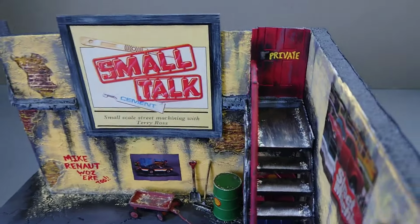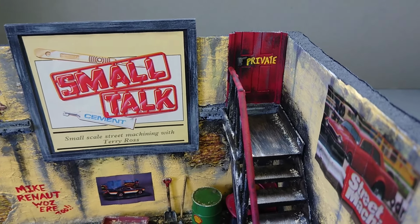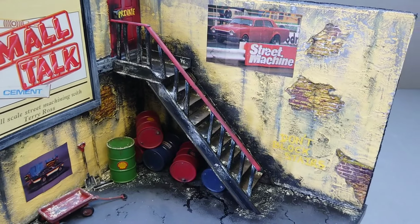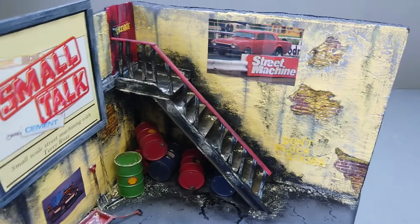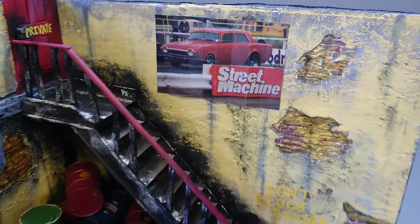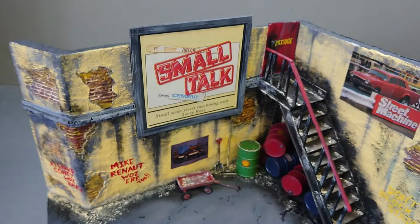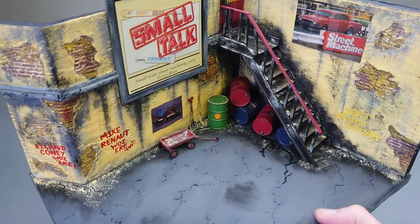But yeah, just finished off things like the door. We did a bit of writing on there, did a sign on there. I just used a yellow paint pen for that, which I had. Really pleased with that staircase, to be quite fair. It just looks really well in that corner now. To be honest, that was probably one of the things I was worried about the most. We're just putting bits of graffiti in and what have you. I think the glossiness on the brickwork works well. I'm just really pleased with that now, to be quite honest with you. Like I say, it just finishes off the model well.